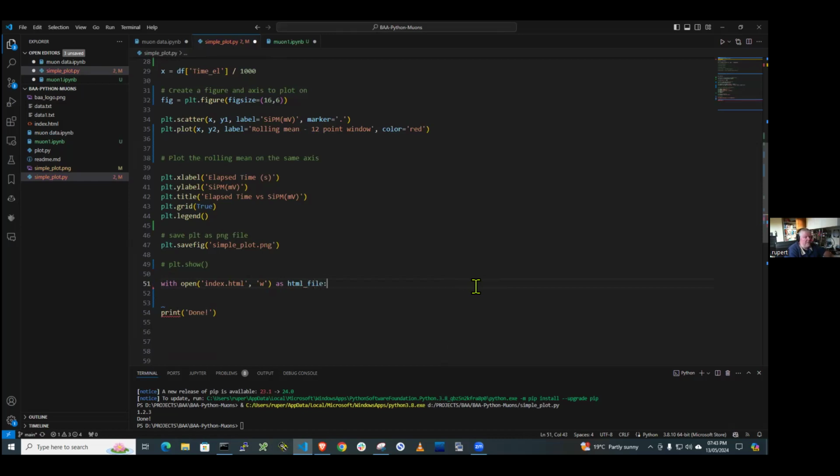That's the namespace for this context manager to work with. From now on, I'll say HTML_file whenever I'm referring to the HTML file that I'm writing to, which is fairly sensible naming. I'm a big believer in it.